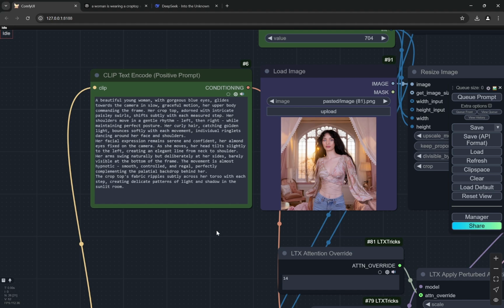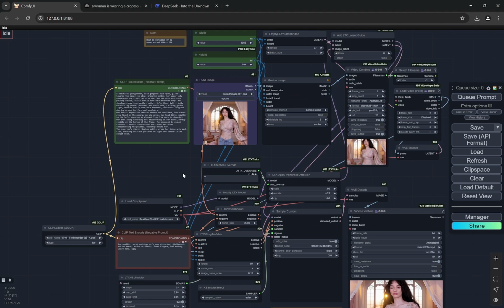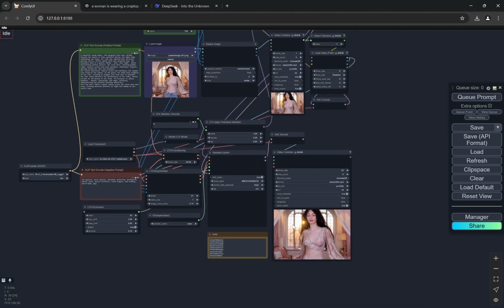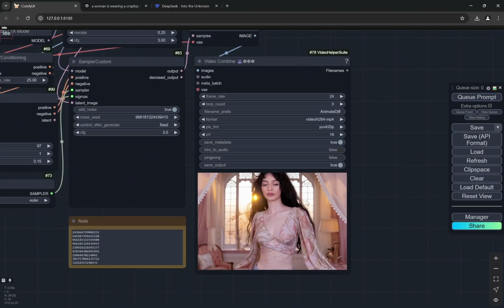Otherwise, if you just put a very small thing that a woman just turned around, then you would see that the image is broken, and sometimes it would feel like there are two different images, two different videos being combined. And for that, and this is actually very important, I cannot stress enough the importance of prompt, because this is going to make a complete difference. So here you can see the coherency is very good.